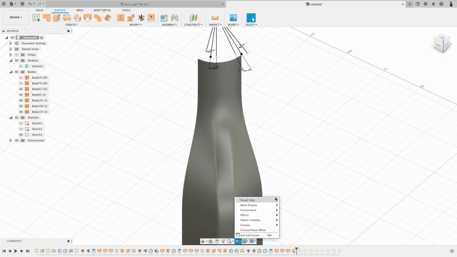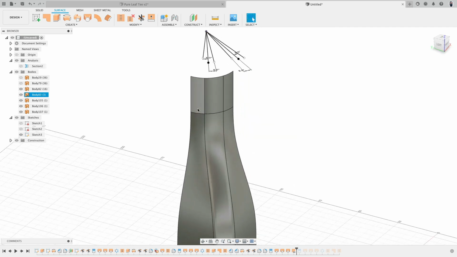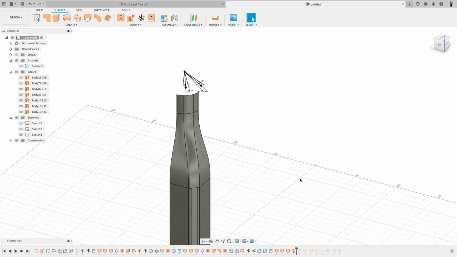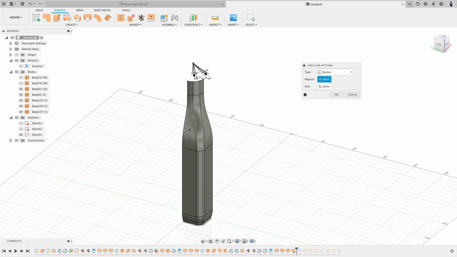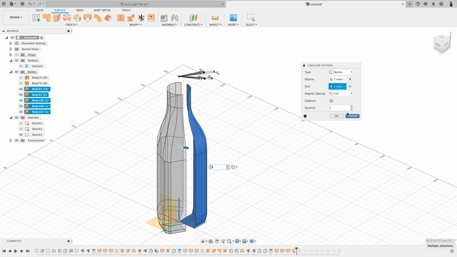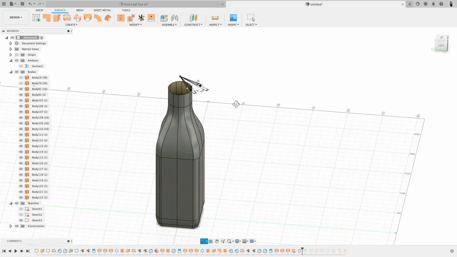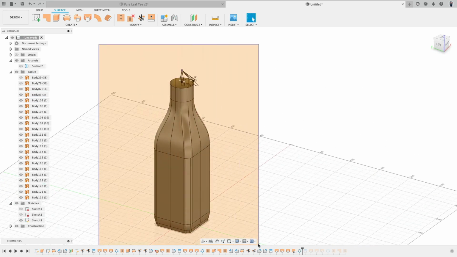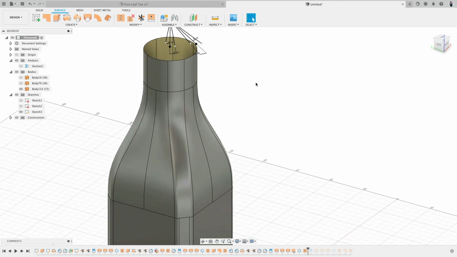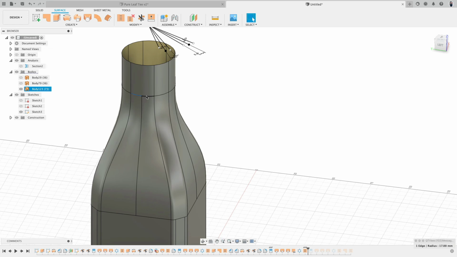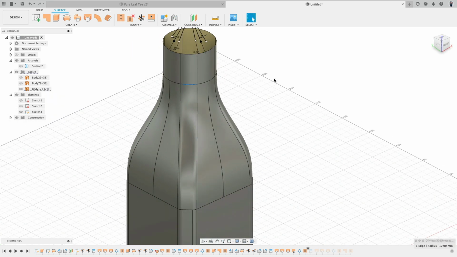Let's take a look at this. So when we do a circular pattern of all this along this line 3 times, very good. And when I stitch everything, very good. So now I can see how big is this and how big is that.